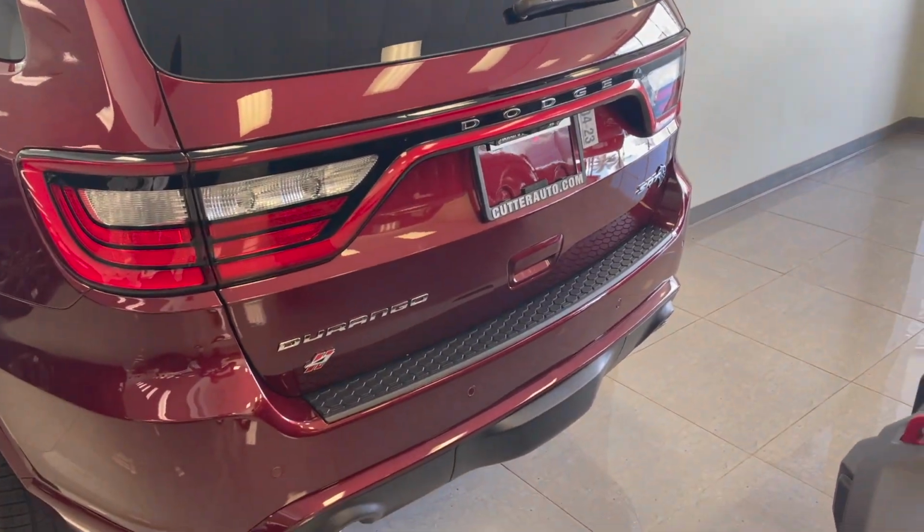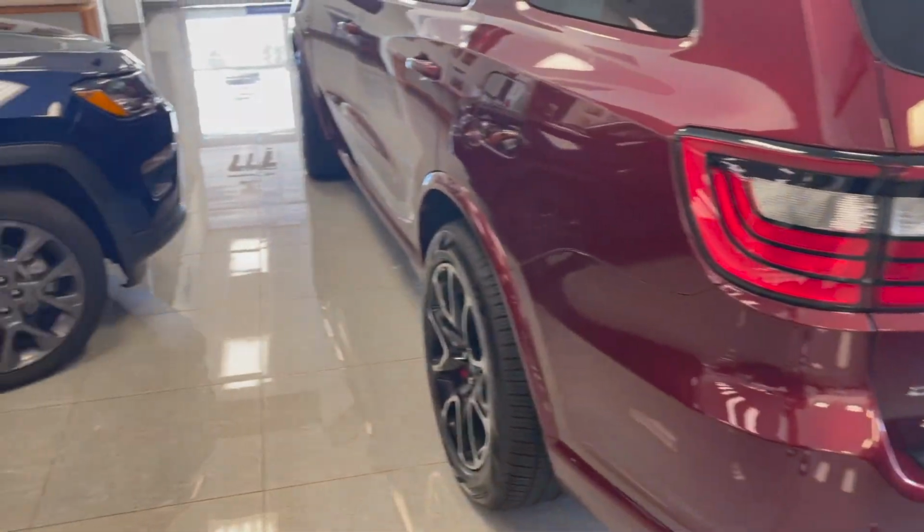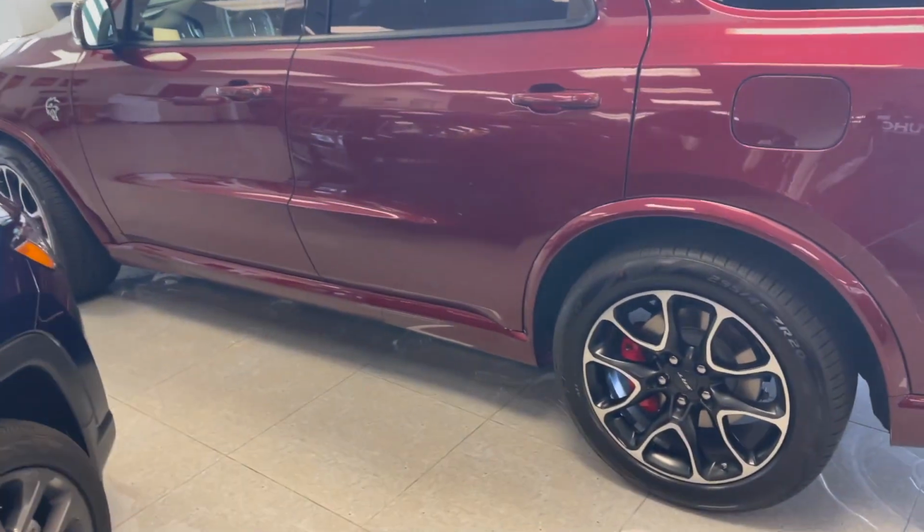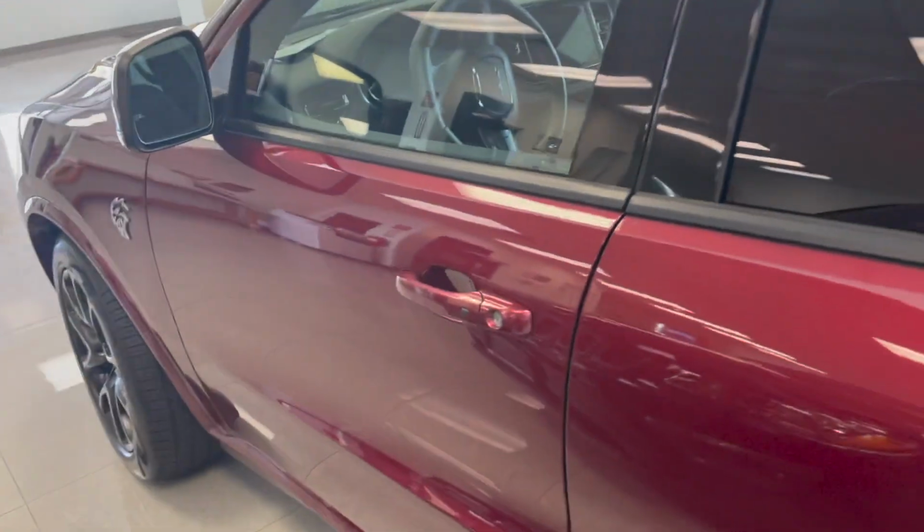I'd do it, man. It's the first of its kind, the first year. Who knows if Dodge is gonna keep making these kind of cars? Who knows, right? So might as well get behind that thing. You know what? I'm gonna sit in the front seat too. My boy Gordon, he's just gonna have to deal with it.